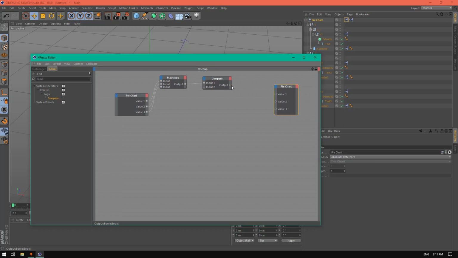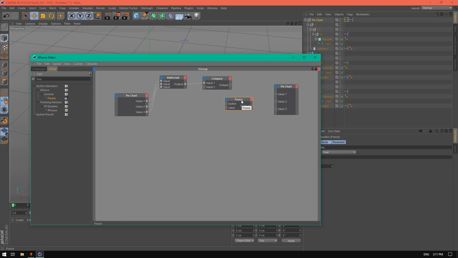Let's add a freeze function that's gonna freeze the values in 100. So let's copy them because we have 3 values. Let's connect value with value 1 and value freezer 2 with value 2 and value freezer 3 with value 3. Let's connect compare output with 3 freezers. And let's connect them with the value in the input of the chart.